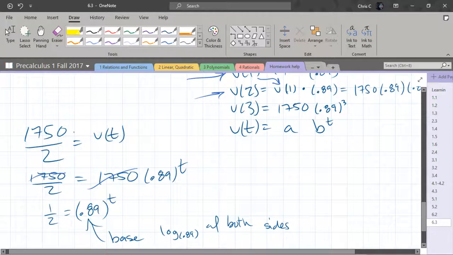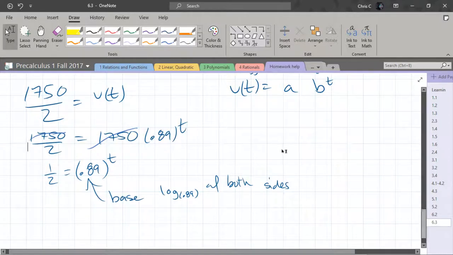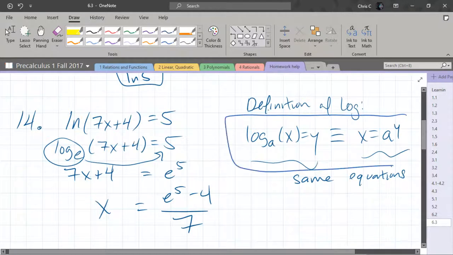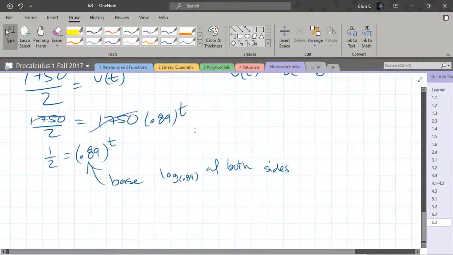So how do we solve for T here? We've got to move the base to the other side, so we need that definition of a log again. I'm going to scroll back up to the definition of a log, super important. Right here, we're going to use this, and we're starting on this side, starting on the right side, and we're going to go to the left side. So we're going to move the base over to the other side as a log. So get ready for this. We're moving the base over to the other side as a log. So this is log base 0.89 of 1 half. And if we're doing decimals, we might as well write the decimal for that. Now this base disappears, equals T.